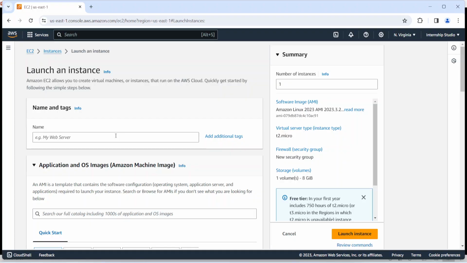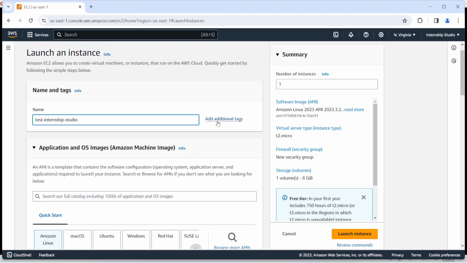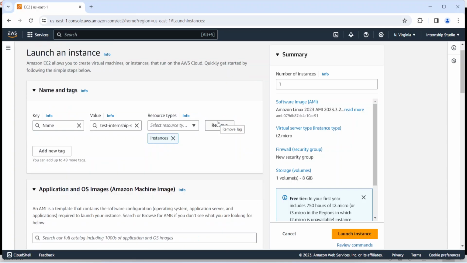Here we'll give our first name as test internship studio. We can also add additional tags. It's always a good practice to add the tag.